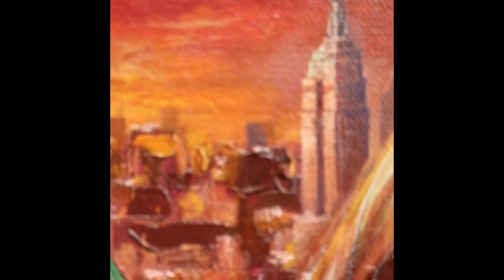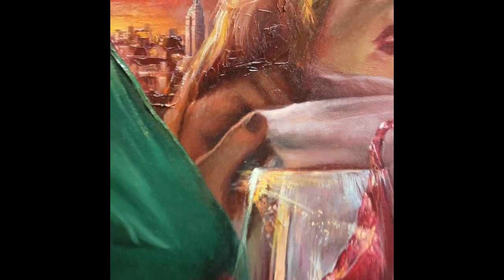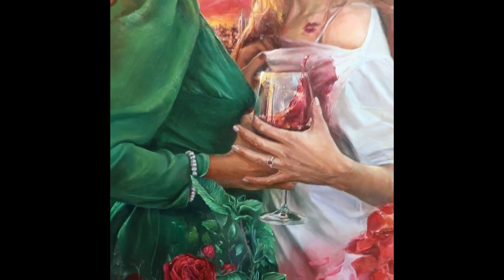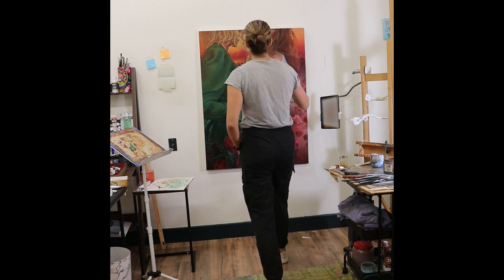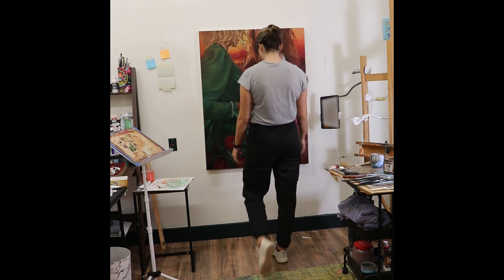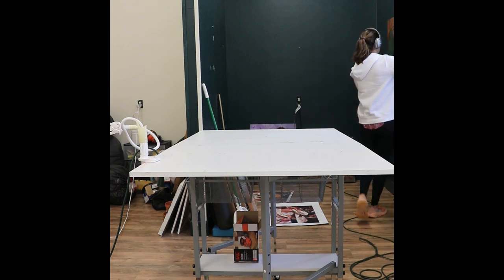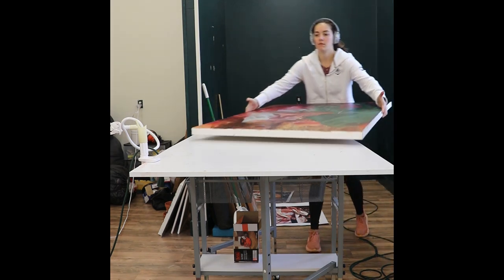And here's some of the details. The Empire State Building, which was a detail I really wanted to highlight. The hand, wine, the greens with the reds. Here's my first clip that I added to my video and me touching up certain areas, checking them out. There's a lot of pondering in the process. And now I will sign it and add varnish to the final and let it completely dry.